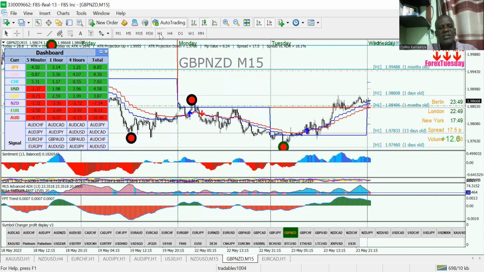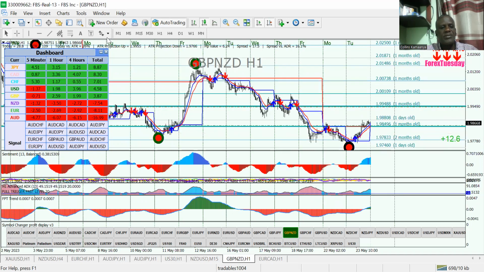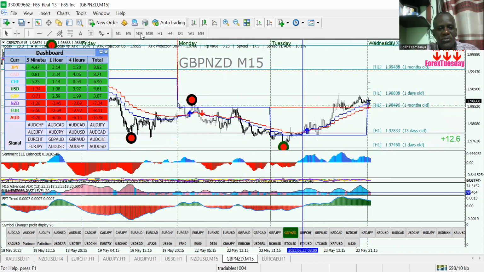The beauty with this indicator is that once you opt for 1 hour, when you put a line, for example, at that last closing, you'll be able to see the same arrow in the other time frame. Isn't that beautiful? That's how it is. It pops up at the exact place. I don't know why it has not happened like that.